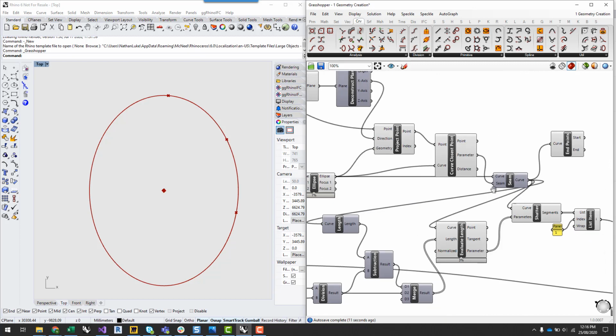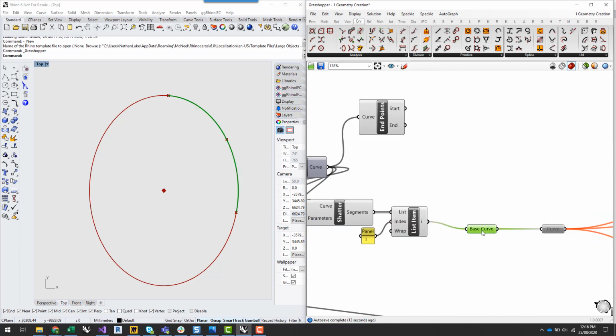The reason that I've chosen to get this base curve is that when we start to generate plane intersections later on, you can run into problems with a closed curve like this, and we'll go through that in a little more detail as we move forward.